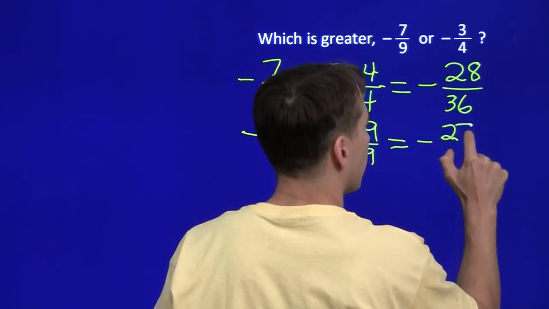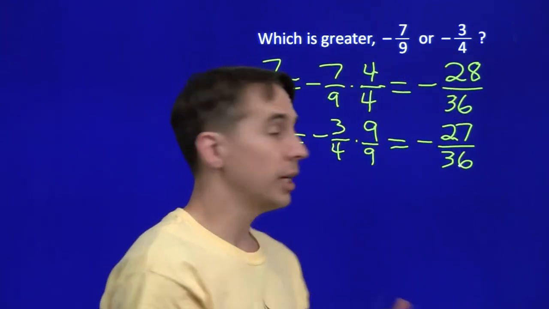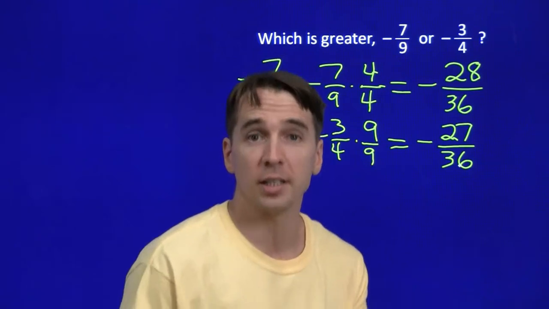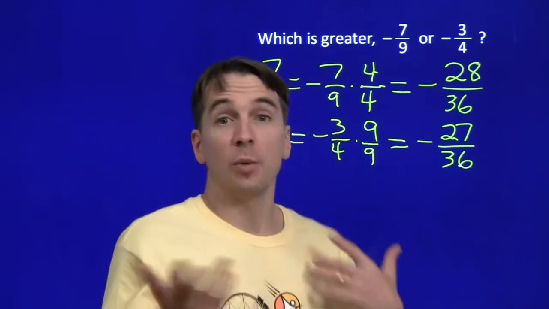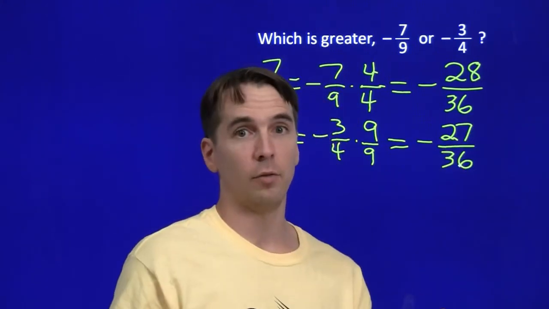So what we've done here is made both denominators. Each denominator is the product of 9 and 4. And sure enough, as planned, the denominators come out the same. They're both 36, so my fractions are negative 28 over 36, negative 27 over 36. So now that the denominators are the same, we can compare them. We know that 28 over 36 is larger than 27 over 36.